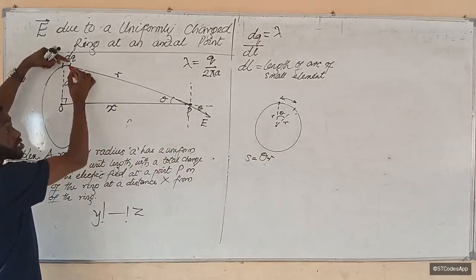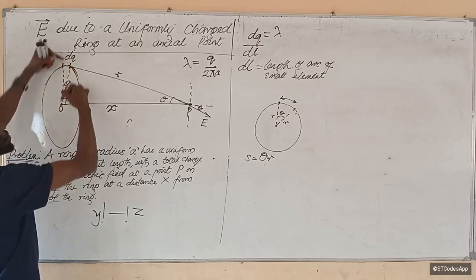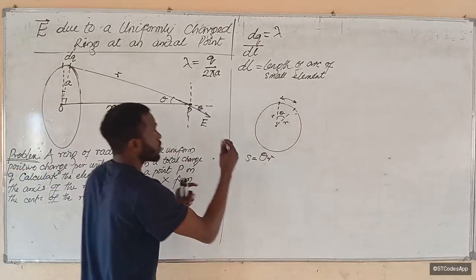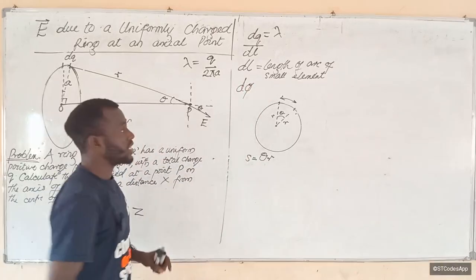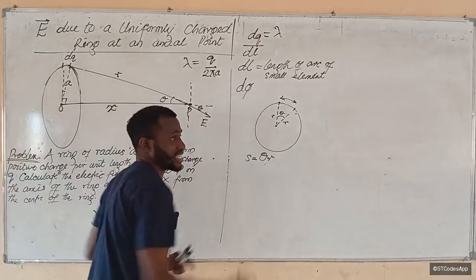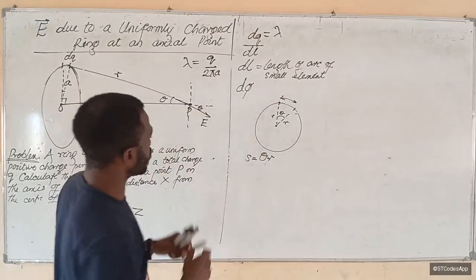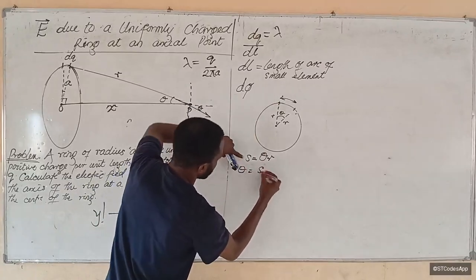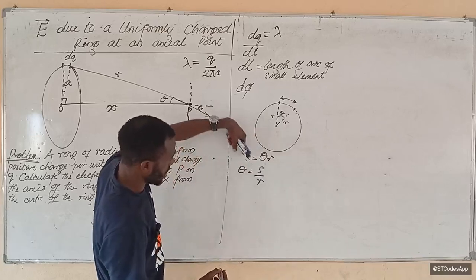So this parameterized portion is going to have a tiny little bit of angle, which we'll call d phi. So that tiny angle, d phi, is this guy here. So that phi will be equal to the length of the arc over r. I mean theta, according to this equation, will be s over r.